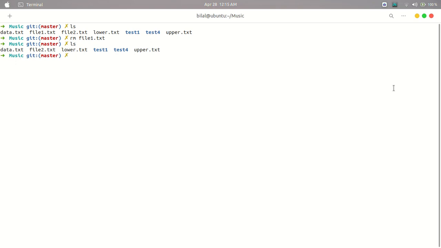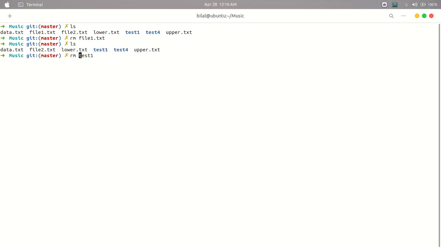Alright. So you just need to remember another thing, that the remove command will not transfer the file into the recycle bin or the trash. The file or the folder will be deleted permanently. So you need to be cautious about that, because the file that you will delete through this remove command will be deleted permanently.